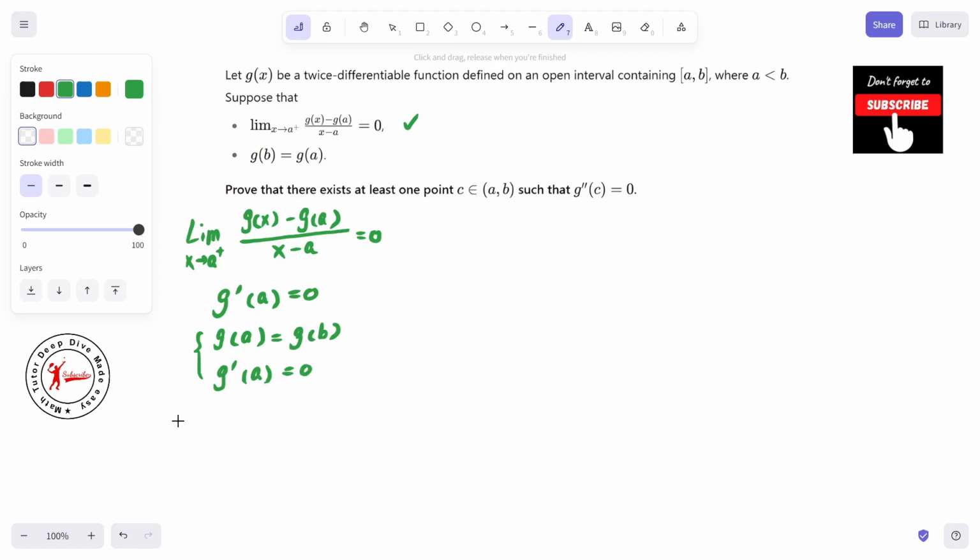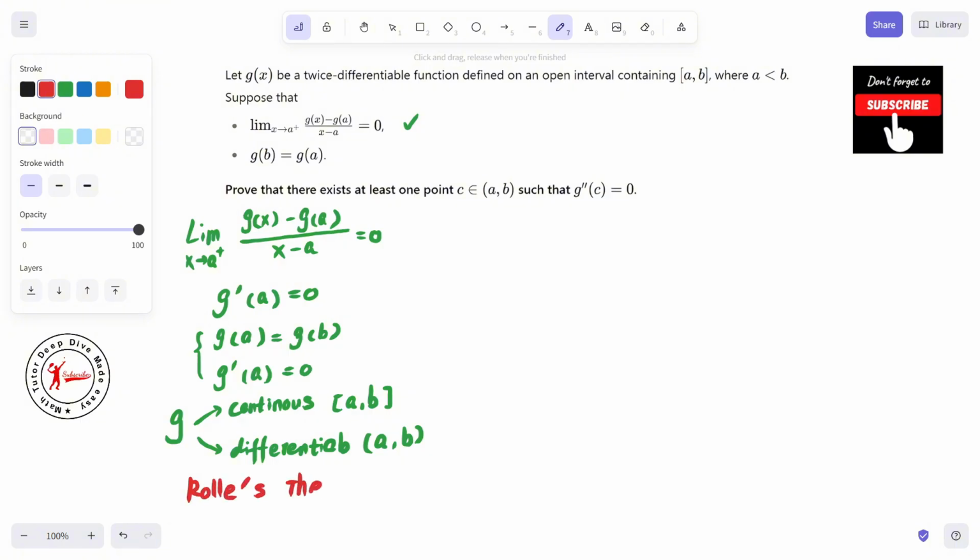So now we know two things. First, the value of the derivative of g at a is 0. Second, the value of g at a is equal to the value of g at b. Now let's think about applying Rolle's theorem. This theorem says that if a function is continuous on a closed interval, differentiable on the open interval, and takes the same value at both ends of the interval, then there must be at least one point in between where the first derivative is 0. All those conditions are satisfied here. g is continuous and differentiable, and it has equal values at the endpoints a and b. So Rolle's theorem tells us that there is some point between a and b, let's call it c1, where the first derivative of g is 0.